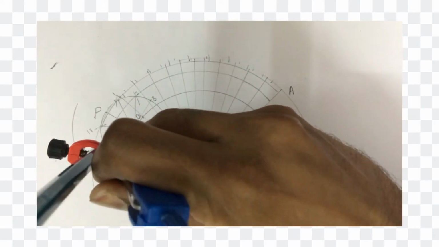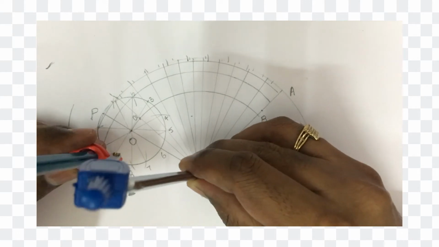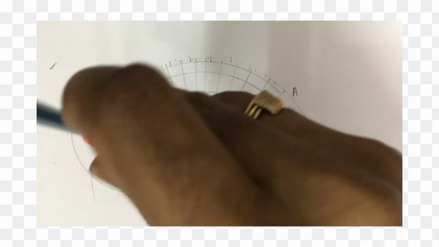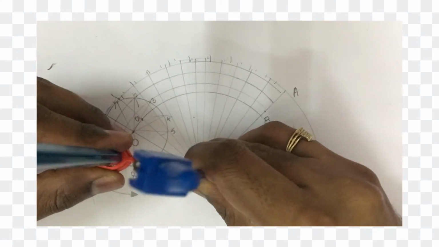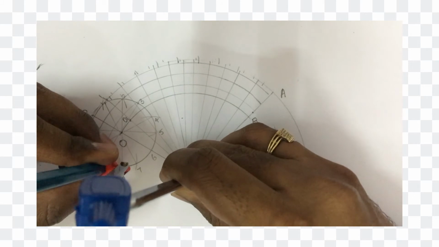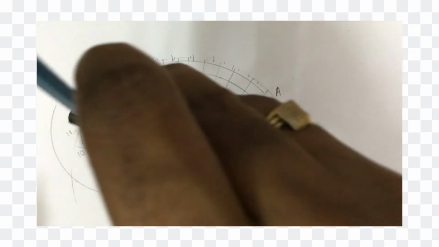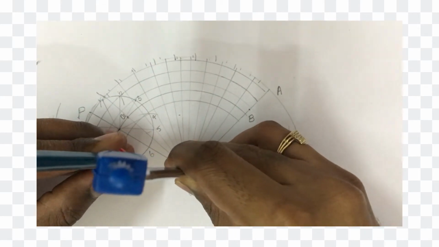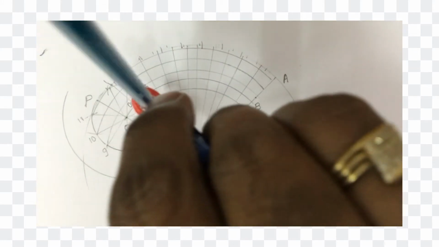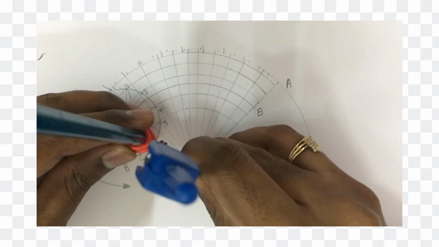Later, 9, O dash 9 is the radius. Then O dash is the center for each and every point. So draw an arc. So this is how use only H pencil and work out. Your problems will be very neat, and sharp your pencil from time to time. And 8 and 4, from 8 and 4 you are supposed to work out. Later 7, 5 and 6 and 12 will be only one arc. Why? Because 6 and 12 is only 1 point.